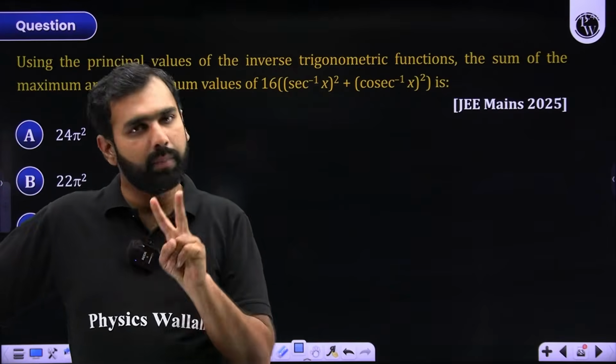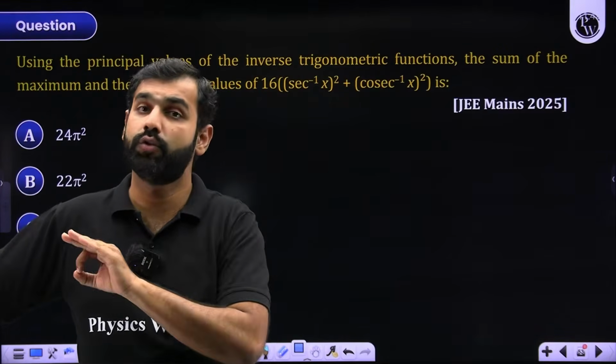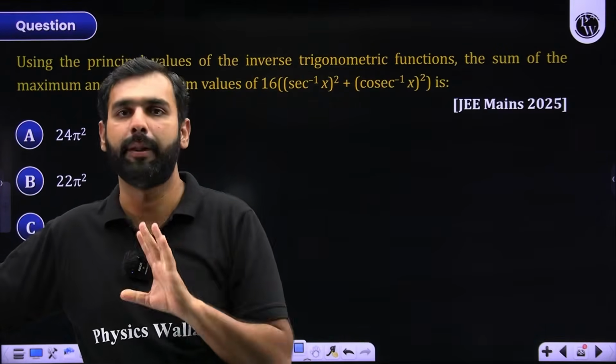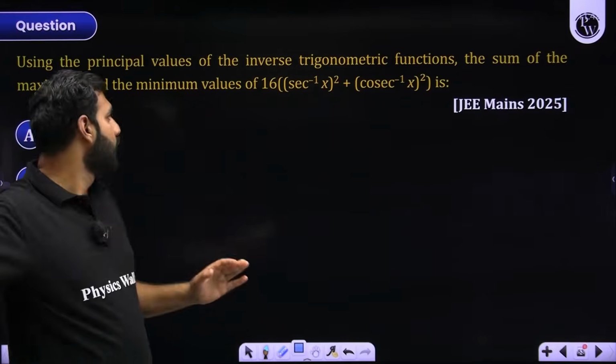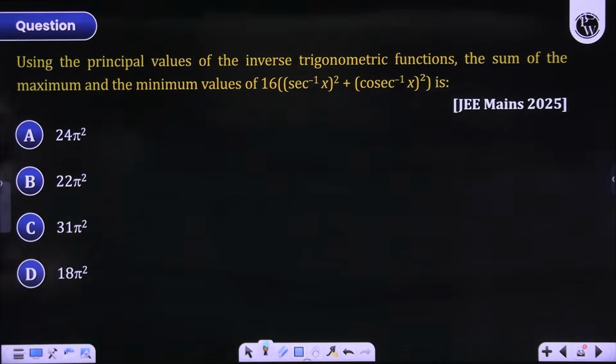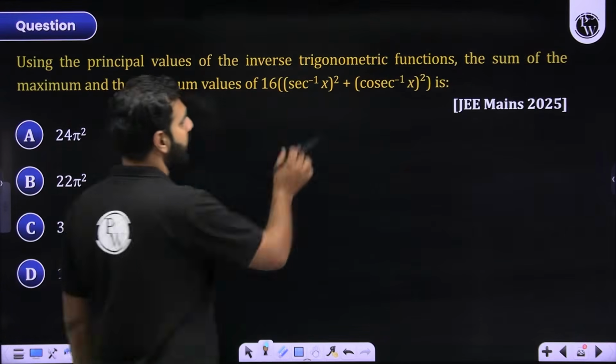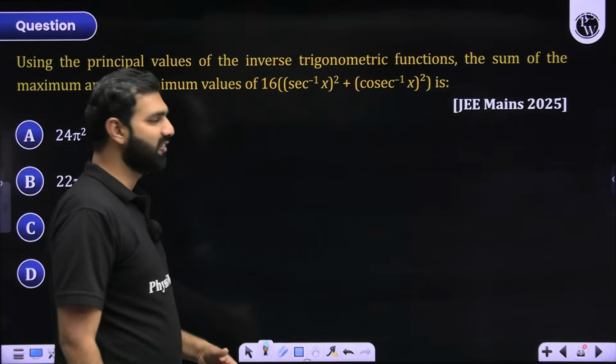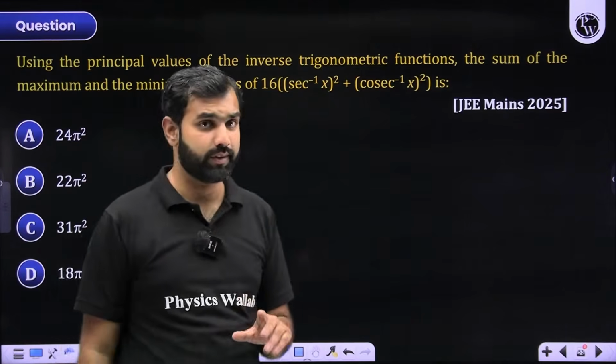So if you have remembered these two things, you will be able to solve this question in one go, in one attempt only. Try doing it, and then we'll discuss this question together, right? First of all, what you must be realizing is that I can establish a relationship between sec inverse x and cosec inverse x. Do you all agree on this?